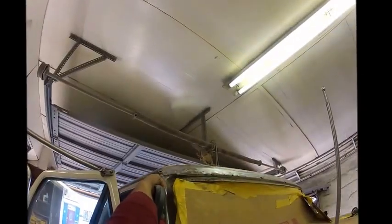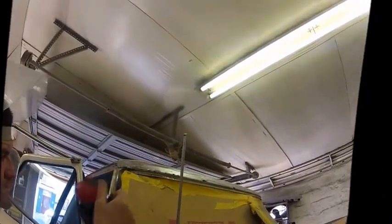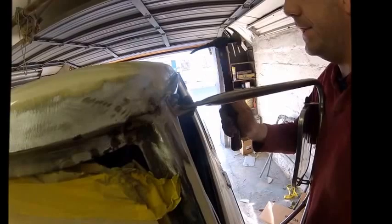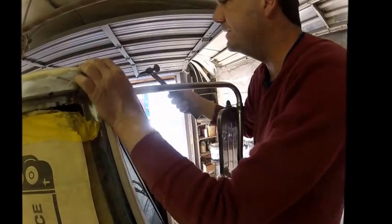Grind those down and see what I'm dealing with, if I've got big holes or whatever. I just don't want to use... you know, it takes too long to dry because it's cold. See, this side's not that bad. Them big holes that are on that side are where most of the moisture went in. This side only has one hole in there, so it's not rusted as bad.